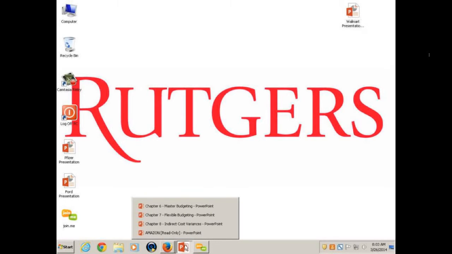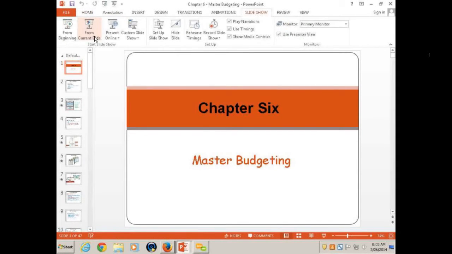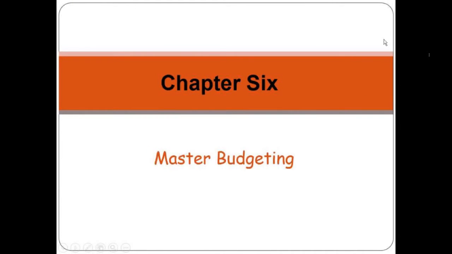Two weeks ago, we focused on different kinds of costing systems. Today, we're going to focus on budgeting. Chapter 6 is about master budgeting, which many of you have probably experienced in some way or another. And then Chapter 7 and 8 involves something called flexible budgeting, which you may or may not have experienced. And as we talk about flexible budgeting, we'll talk about the last costing system, which we didn't talk about 2 weeks ago, which was standard costing.